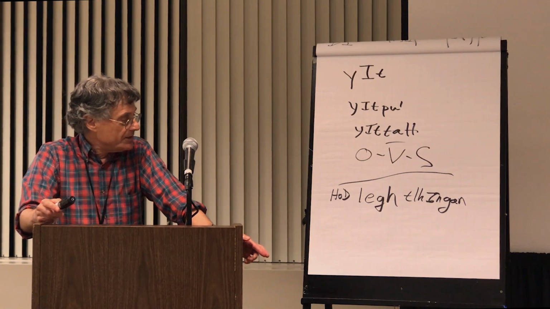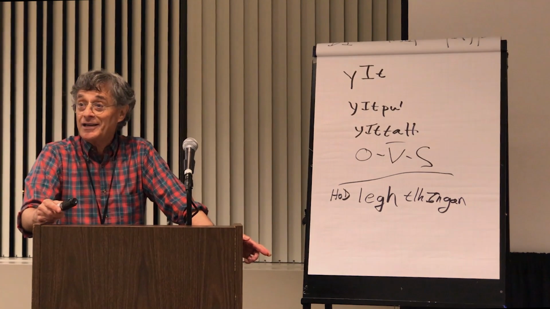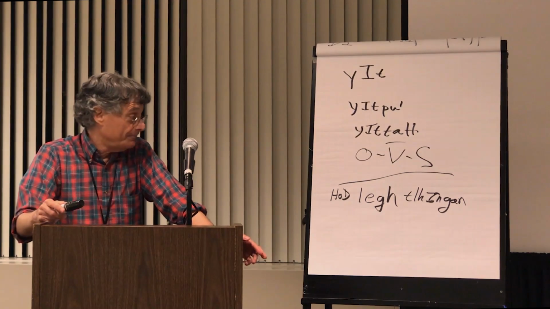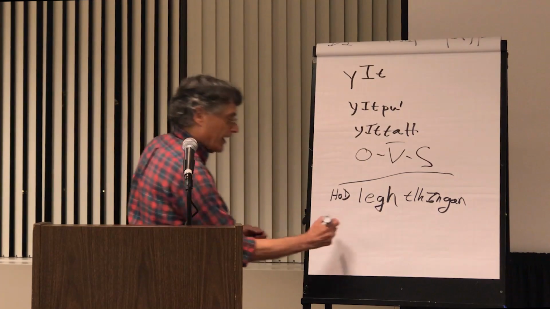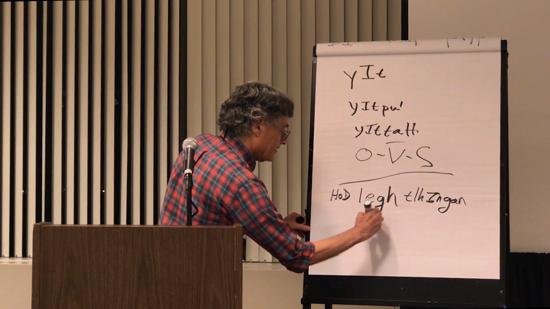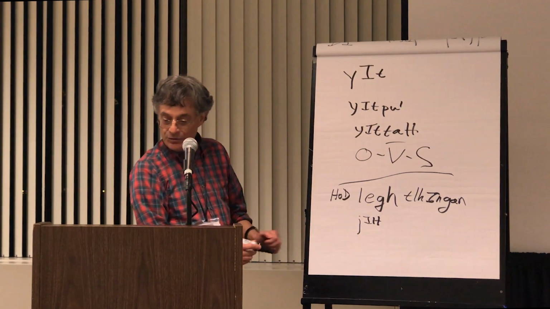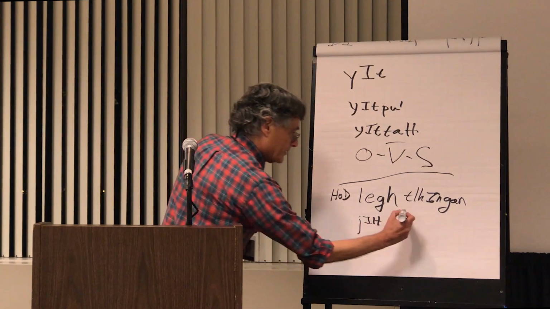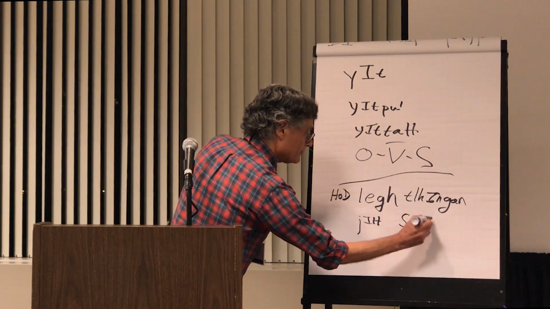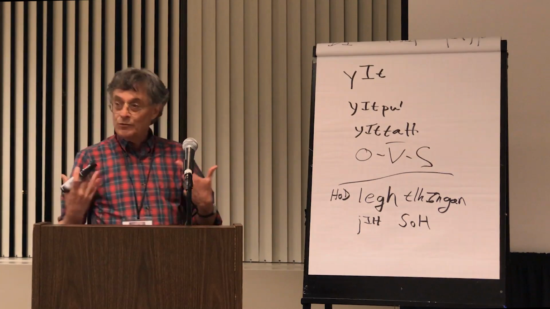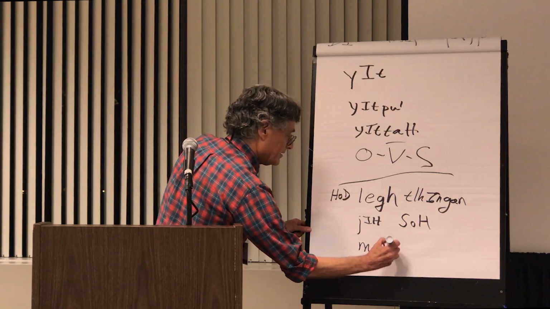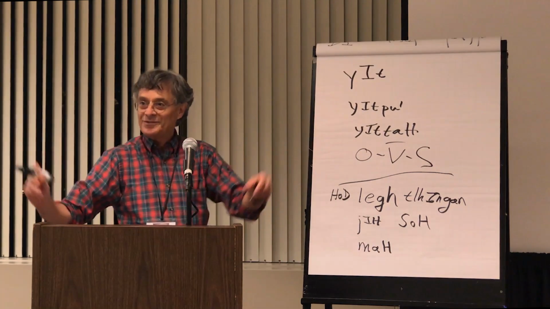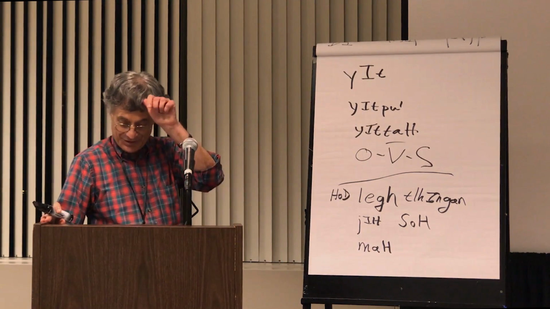So far, except for ach for he and she, I've only been using nouns, but there are pronouns for I and for you as well. The one for I or for me is jich. The one for you, one of you, is shoch. All right. The one for we or us is mach. And the one for y'all, because I don't have that in certain kinds of English, is kech.